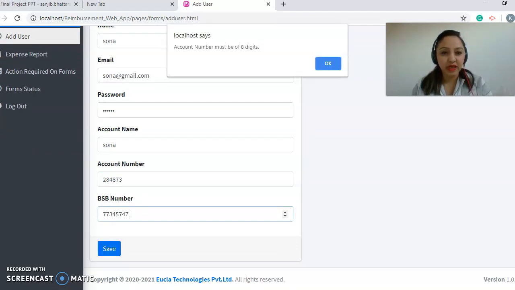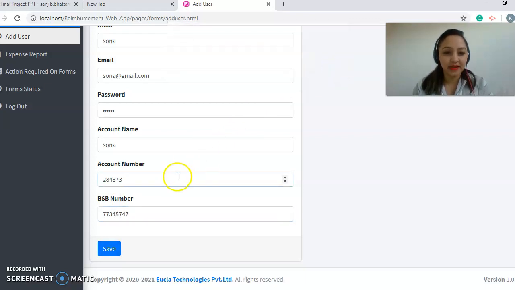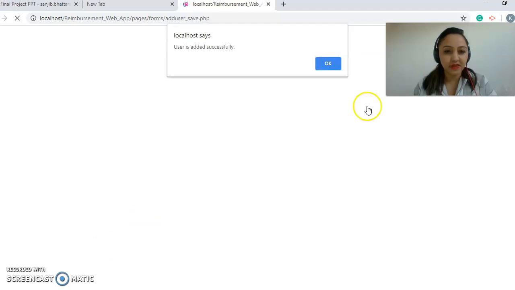It will say the account number must be 8 digits. This is the main thing that we have done here: the account number should be 8 digits, and the BSB number should be 6 digits. Now the admin can save here. Now the user is added successfully.